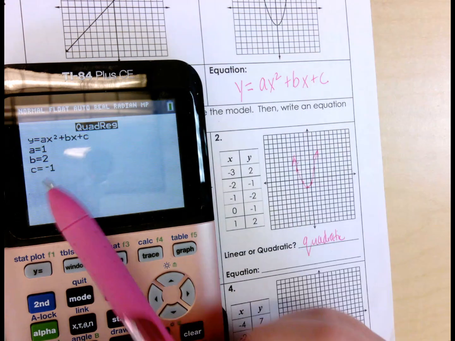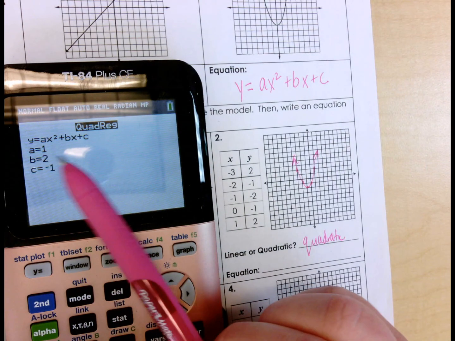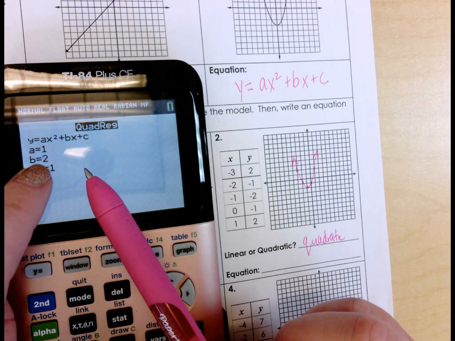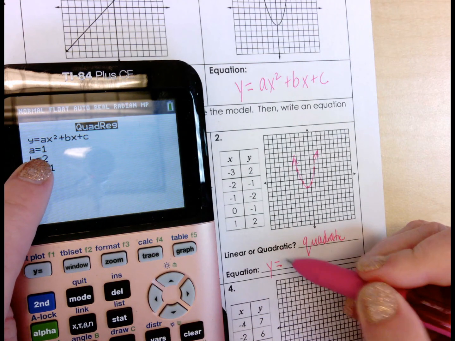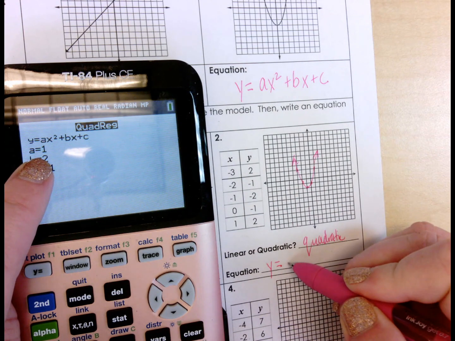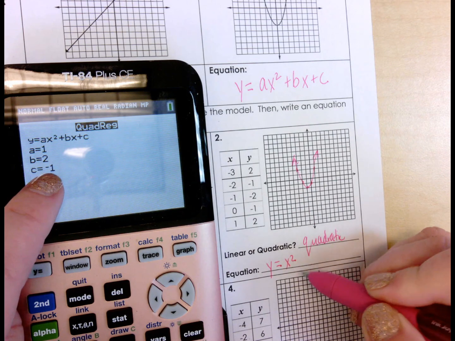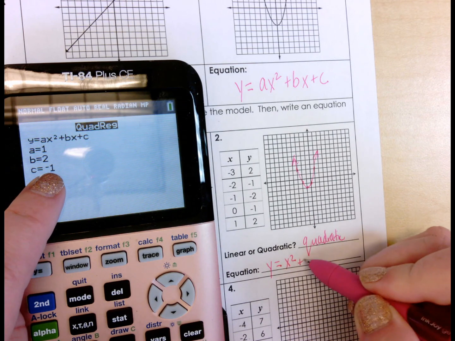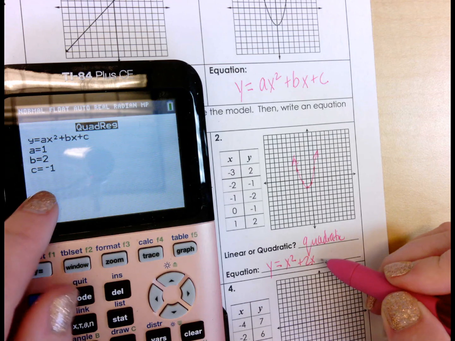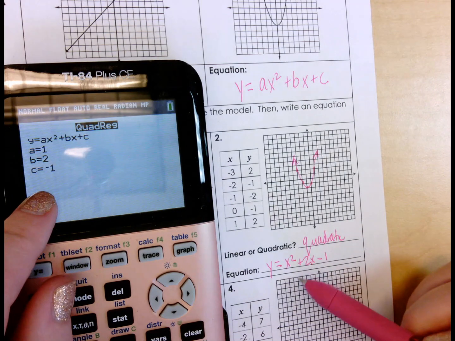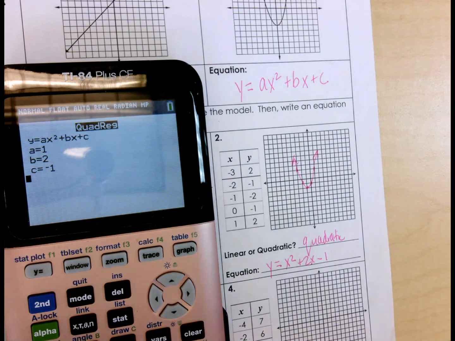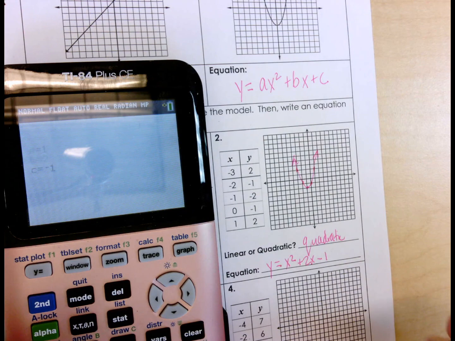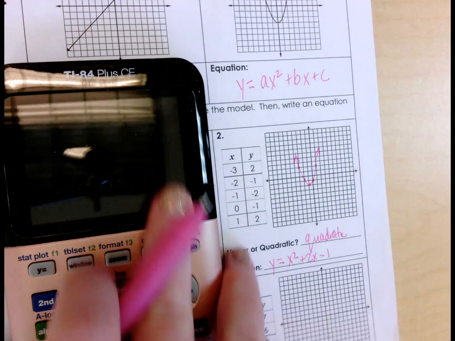And what happens is, notice it's written as ax squared plus bx plus c, that standard form like we're used to. Here are your values for a, b, and c, and you are going to plug those in. So y is equal to, all right, a is 1, so 1x squared, which we just write as x squared, plus b, which is 2x, and then c is -1, so -1. So we end up with y is equal to x squared plus 2x minus 1, and your calculator has created that equation for you. And so now you have the equation for this quadratic, okay? So really nice. This is very nice to be able to do, and your calculator will do it for you.